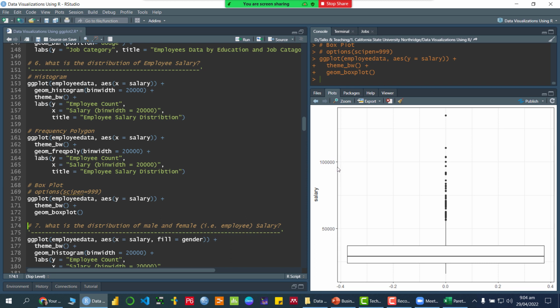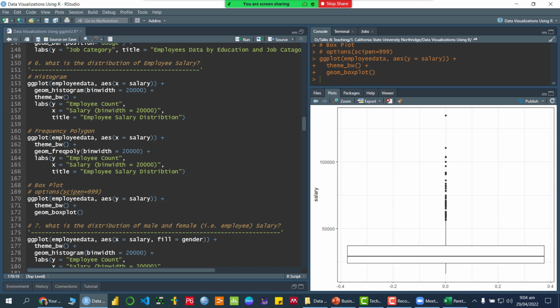If we have the data set in scientific notation and we do not want it shown that way, we just want decimals or whole numbers, then you have to use this command. But even if you do not use this command, you can still draw the box plot.